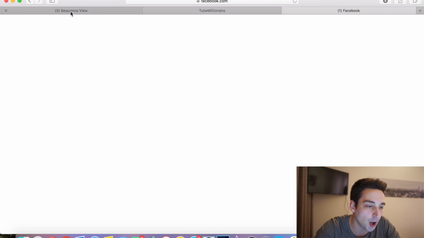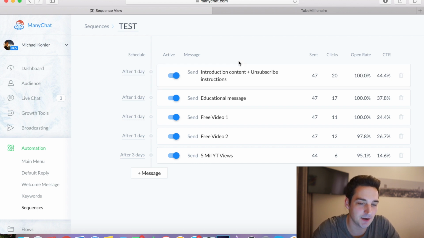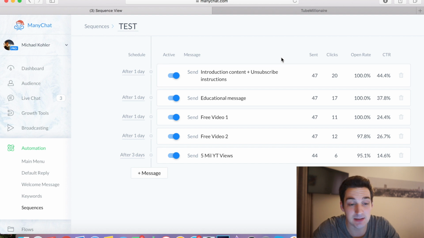The amazing part is, look at these open rates right here and the click-through rates. The open rate of the very first one is actually 100%. This means all the people who actually signed up there open it, and then almost half of them click it, and that's insane. That's not even comparable to email marketing anymore. So if you want to do something with your business these days, you have to jump on that, okay?